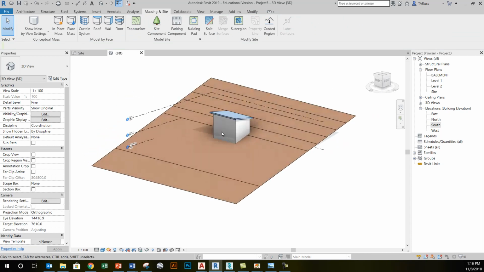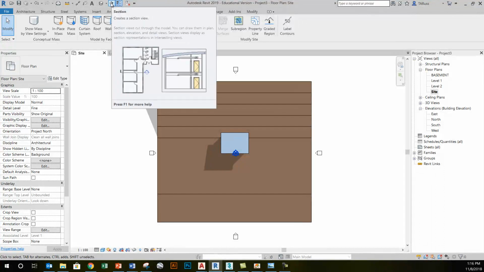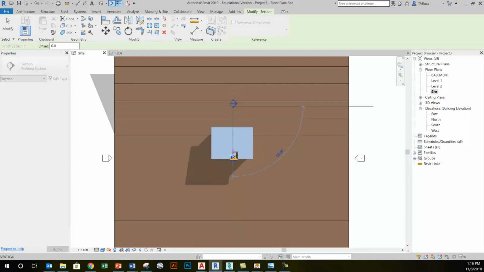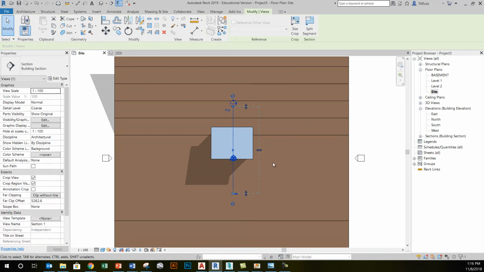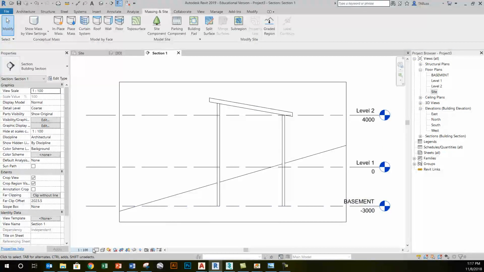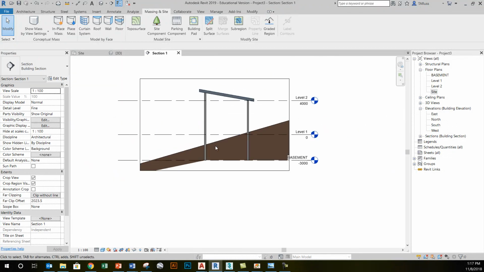And as you can see, if you do a section view, so if I go to my site plan view and click on the section tool, in no special way here, just using the same kind of convention that we've used before, I'm going to create a 2D section view. And we've got a fair bit of dirt in the house. Okay, so at the moment, nothing has told the topo surface that it shouldn't be in the building.